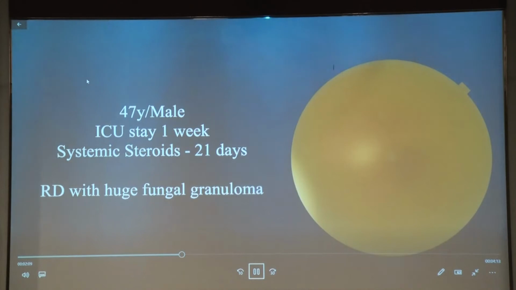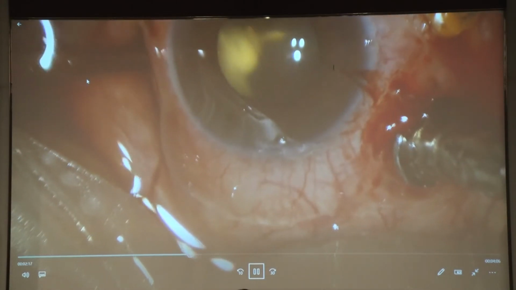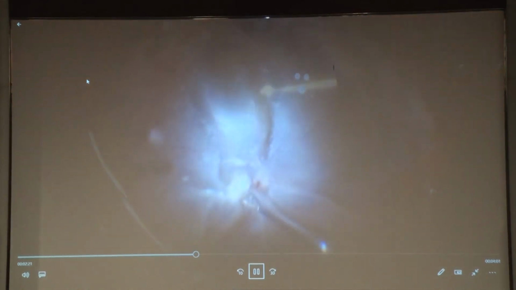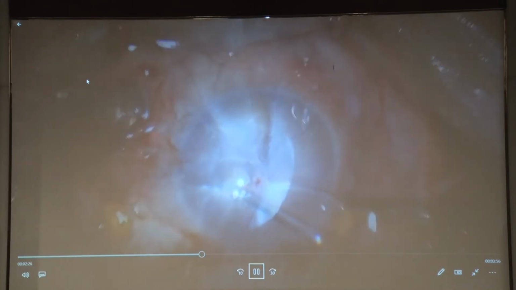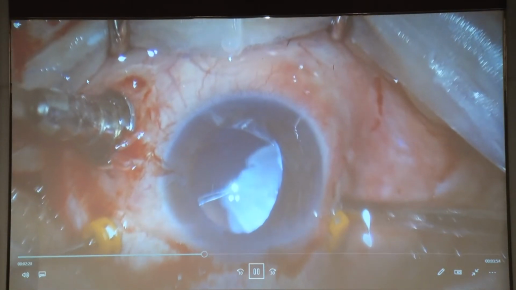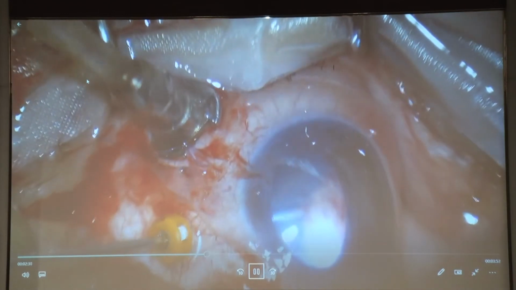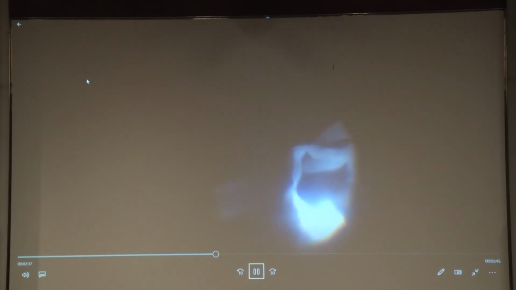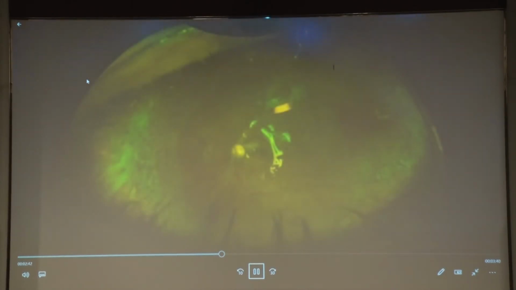The next case was a surgical challenge as he presented with a detached retina and a huge fungal granuloma behind the crystalline lens. Since the granuloma was very anterior, a lensectomy was performed. The retina was covered with white snowflake-like fungal elements. We dissected the nasal area of traction and then cauterized the granuloma. This portion needed a relaxing retinotomy to settle the retina. Once attached laser was performed, post-operatively he is doing well.